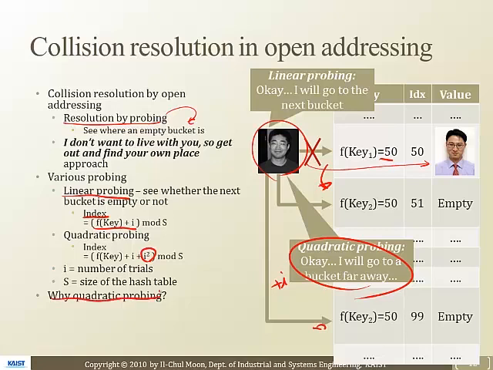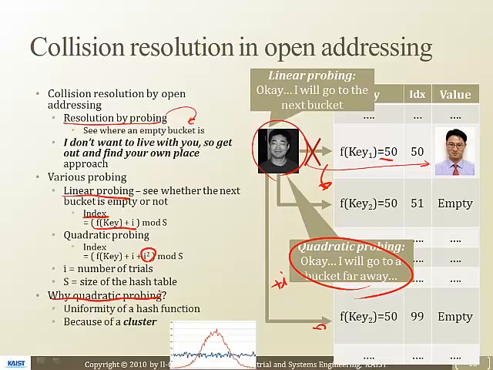Then why do people use quadratic probing rather than linear probing? Because our data set is often clustered, like these normal distributions. And if these sections share the same index, then we want to move this frequency to the other side. Just going to the neighbor doesn't solve that problem. It has to move far away. And this i squared term enables moving a far away distance, right? So because of this ID clustering, we want to use quadratic probing to move to the other side.